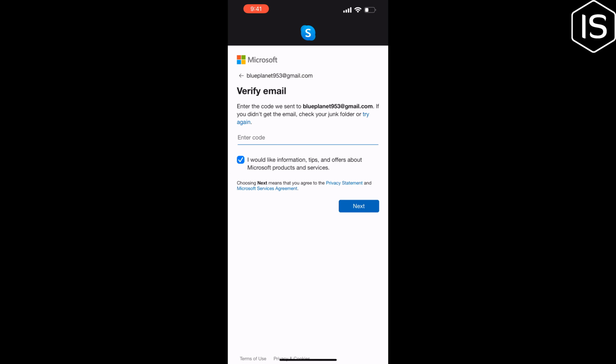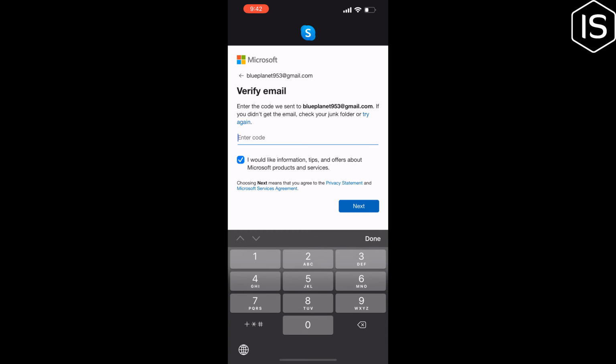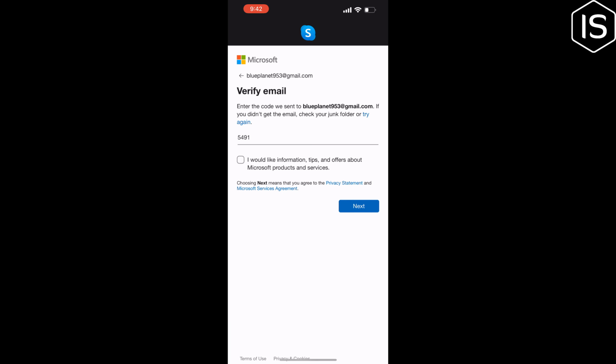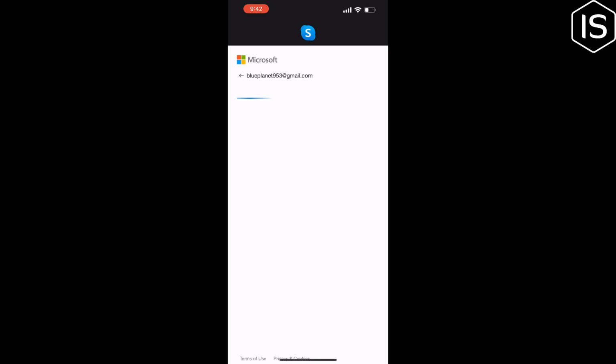And it's time to verify your email address. So go to your email and collect the verification code and enter the verification code here. And you have to solve the puzzle.